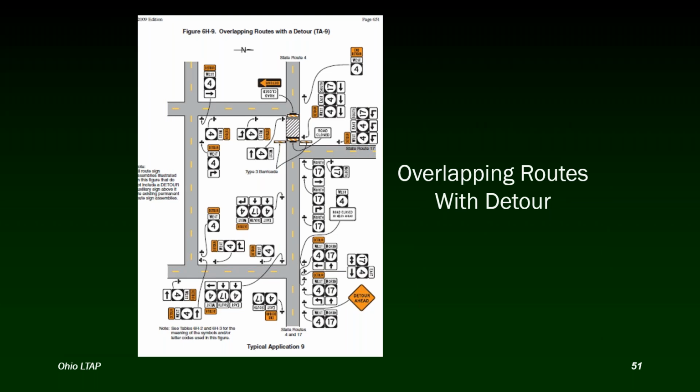And then here we have a bunch of 2-lane roads in an area, and one of the roads has a closure, so it's called overlapping routes with a detour. As you take a good look at this picture, you've got 2 routes involved here, Route 4 and Route 17 as an example. At the intersections around there is where we put all the information about the road closures and the detour and the placement of the barricades, things like that. There's a note page tied to this too that helps you with designing your detour.